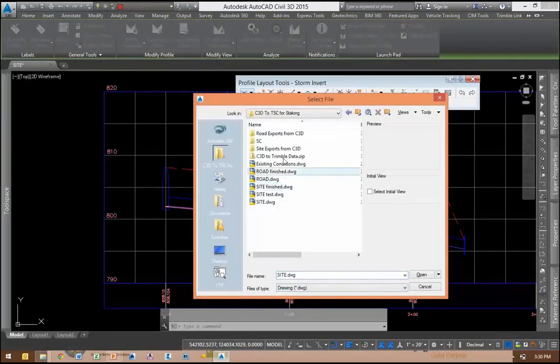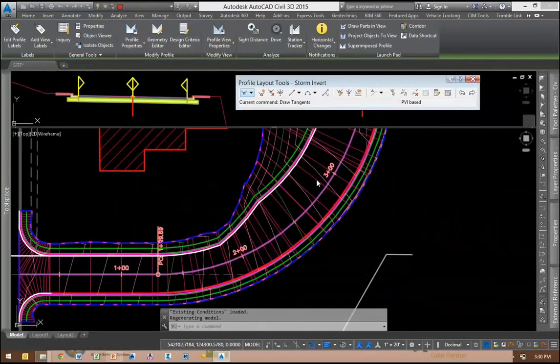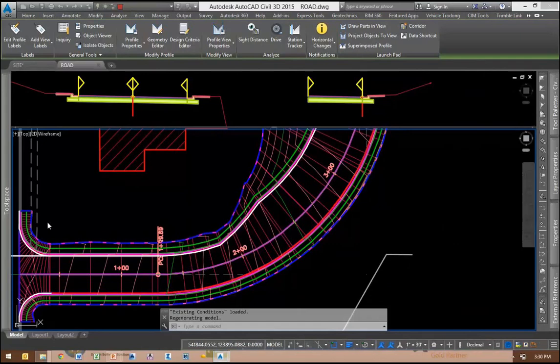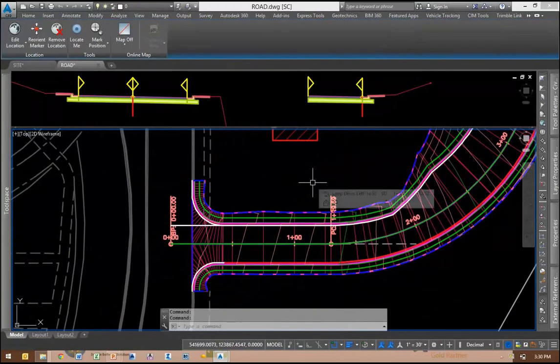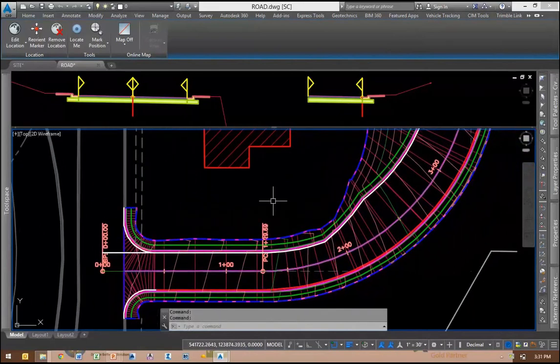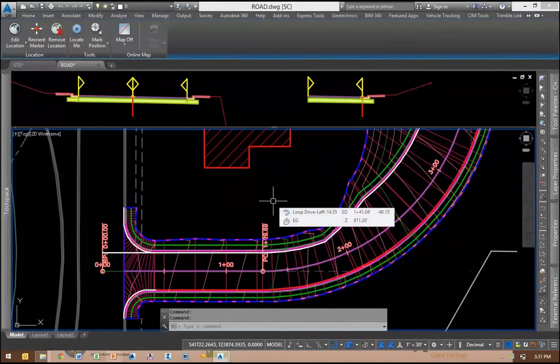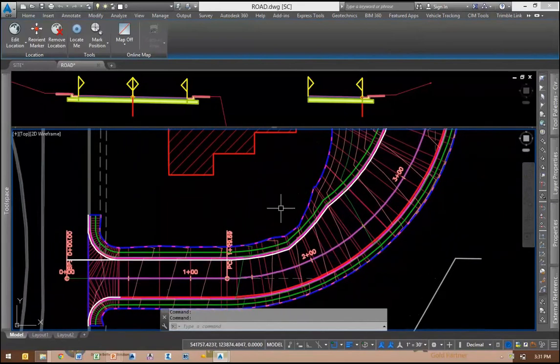Let me jump into this drawing. We've got a fairly simple corridor, a couple baselines, a couple different regions. And I want to point out a few things. We have a few different options here. We can export the entire corridor, or we can start pulling alignments and profiles out of this. A lot of it comes down to what kind of stationing do you need.